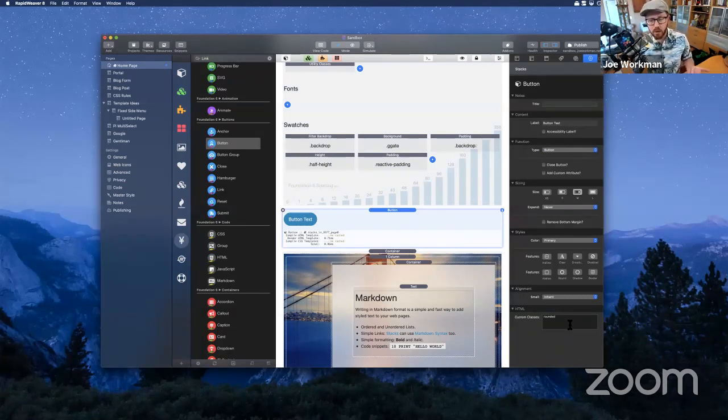Now for buttons in particular, you don't need to know what those classes are because I have these buttons here. I have a radius button, I have a round button. And guess what those buttons do? If you click on this round button, all it does is add the rounded class for you. Same thing for this radius button. If you click this button, all it's doing is adding a class to the button. It's not magic.